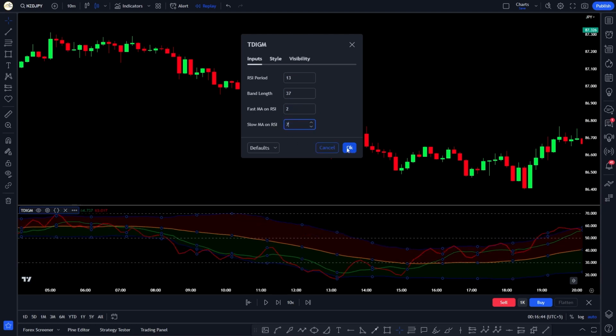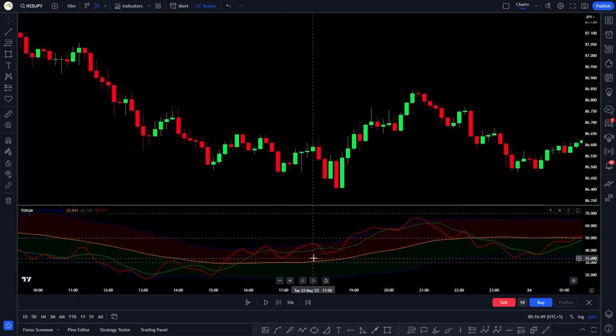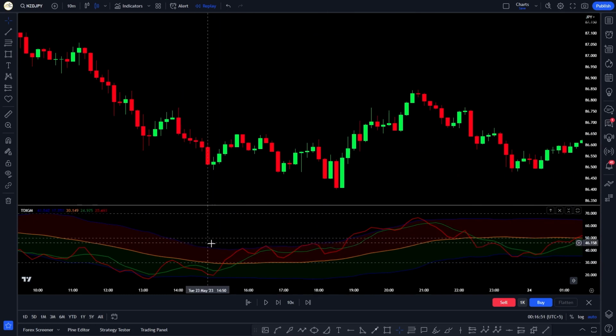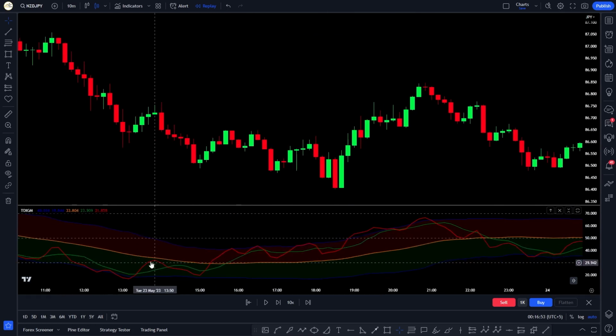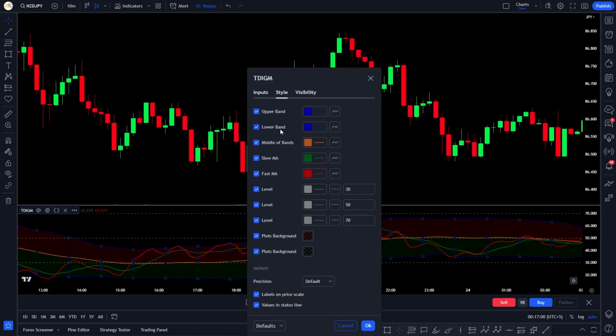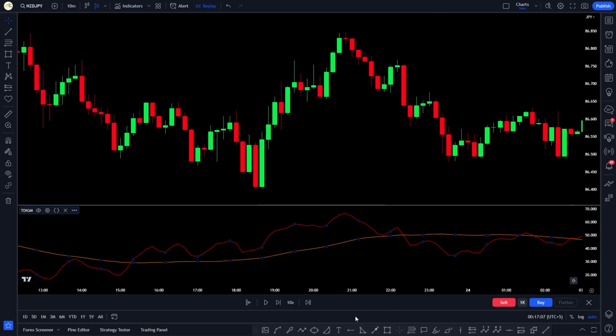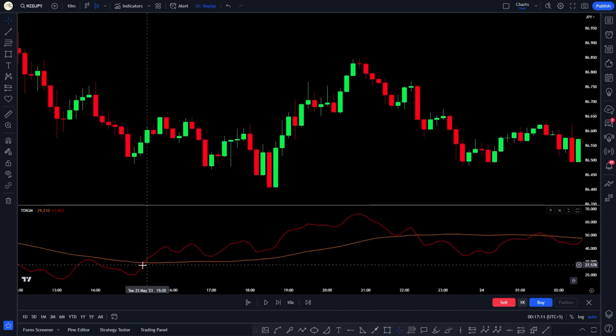Now once these settings are done, I'm going to hit OK, and there are multiple ways we can use this indicator for taking long and short positions. First of all, we can use the fast period EMA and the middle line of this Bollinger Band to take the entry. For example, if I go to the settings and hide everything else and only keep the middle band and the fast period EMA, then we'll see that we can use this crossover for taking a long or short position. Whenever this fast EMA crosses above this Bollinger Band middle line, it's a signal that the market is in a bullish trend.